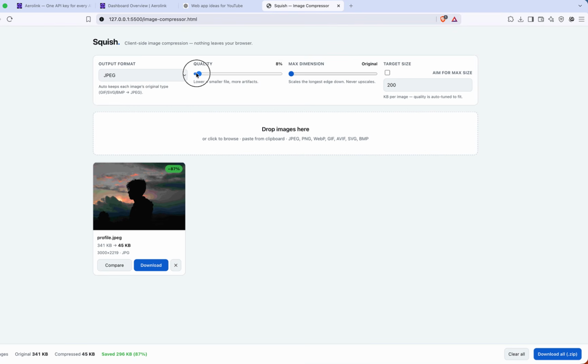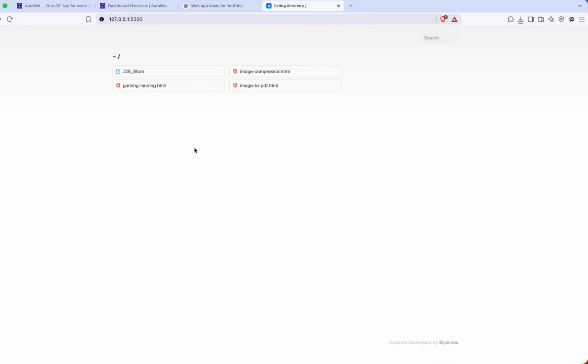You can set quality here, max dimension here. According to your dimension and quality, it will compress it, or you can manually set it here as well, 200 MB or less than 200 MB. In this way, you can easily compress its size. You can download it in a zip file, or if you want you can easily download one single image as well. Okay, it is 180 KB. This is the way that you can use Claude Opus 5 for your daily life.